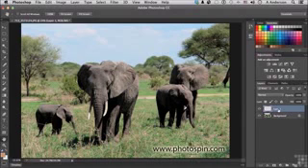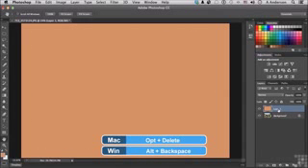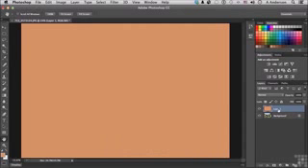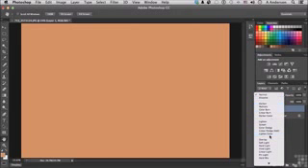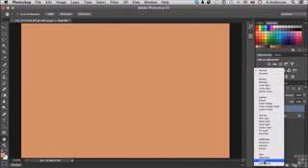The shortcut is different on Mac and Windows, but it's the same keys. If you're on a Macintosh, hold down the Option key and press Delete. If you're on a Windows system, hold down the Alt key and press Backspace. And it's going to fill. It's just a quick way to do it. Now, to tint it, all you have to do now is go up to the word Normal, which is the blending modes. Love these things. And come down and select Color.